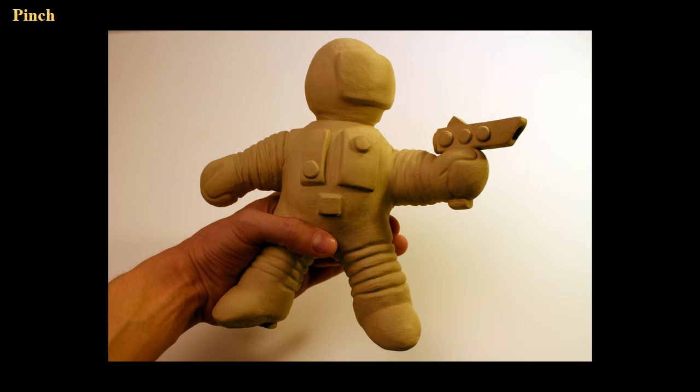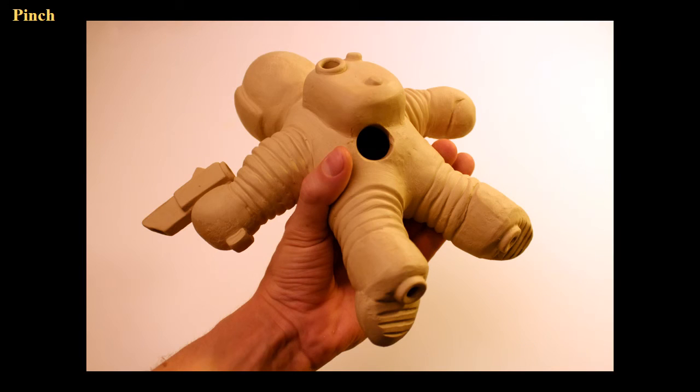That's where all of the air inside of this entire figurine is going to escape. There should always be a hole somewhere in your figurine for that air and moisture to escape through. So in this case, it's on the backpack. I'll disguise that later if need be. And there is that vent hole that I mentioned right here.